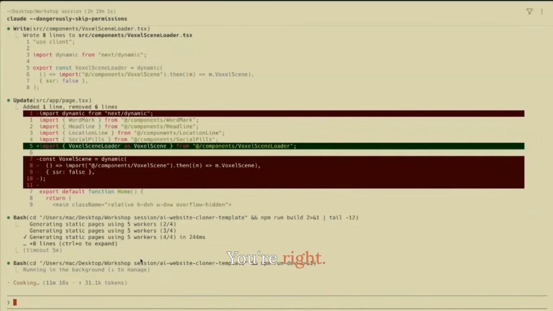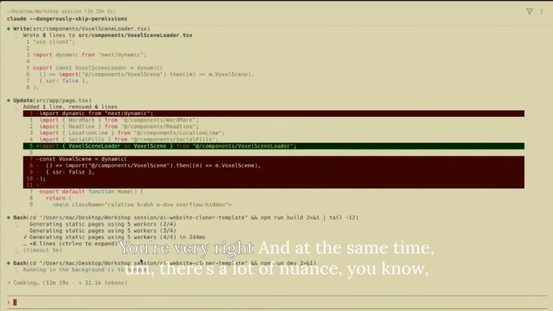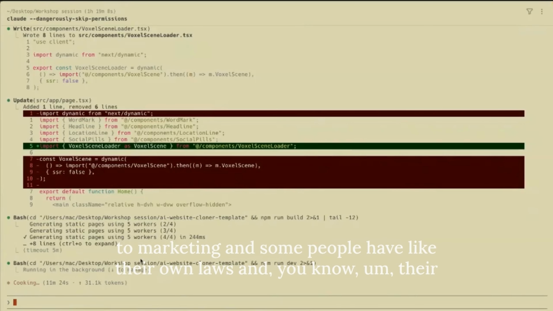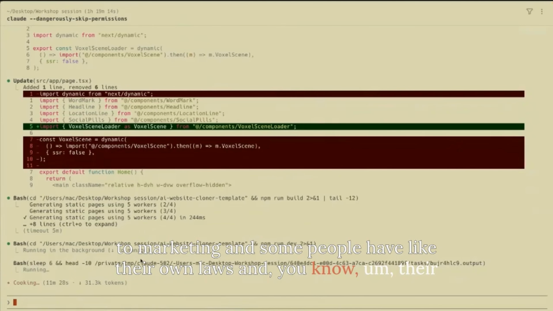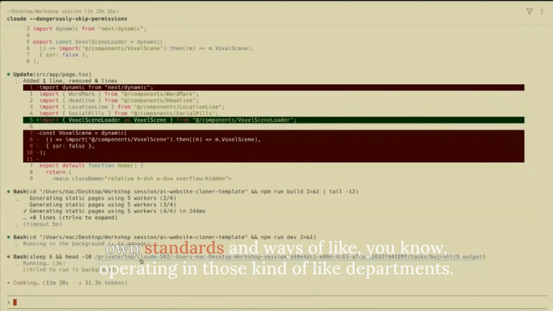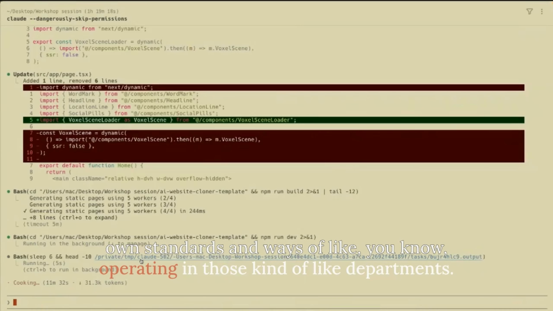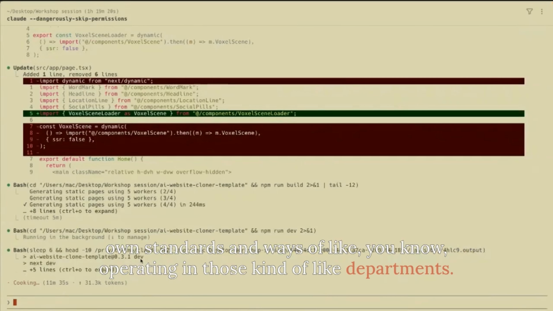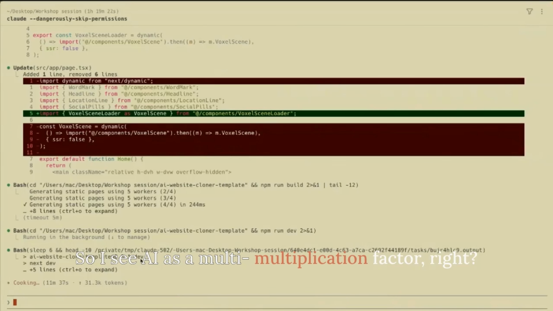You're very right. At the same time, there's a lot of nuance to marketing, and some people have their own laws, their own standards and ways of operating in those departments. So I see AI as a multiplication factor.